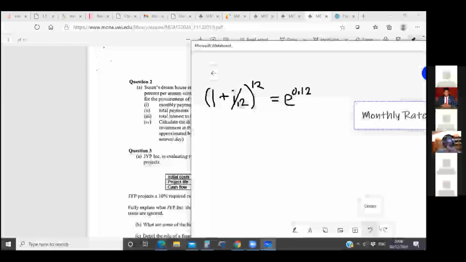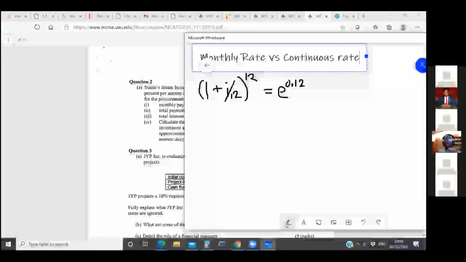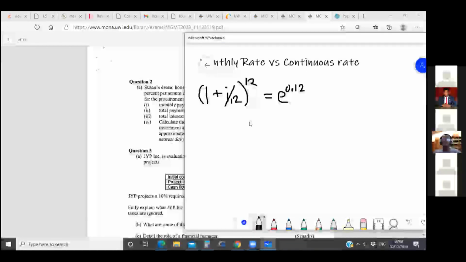But before we move on, just to confirm that we're on the same page, if I gave you the next dividend instead of the last dividend, what would be on top? What would be the numerator? Would it be D times 1 plus G, or just the next dividend that I gave you? Someone trying to say something? Okay. Long story short, it would just be the next dividend, right?